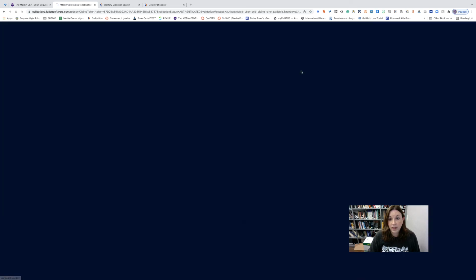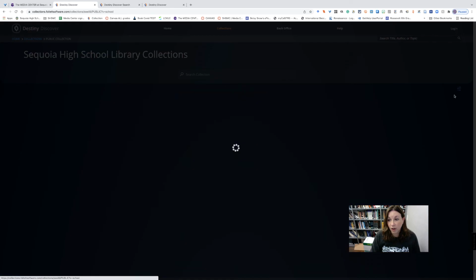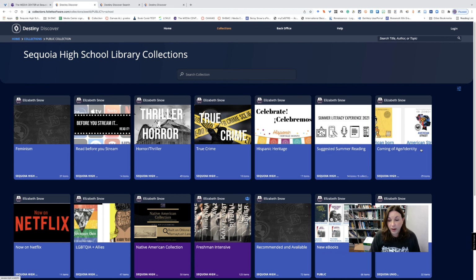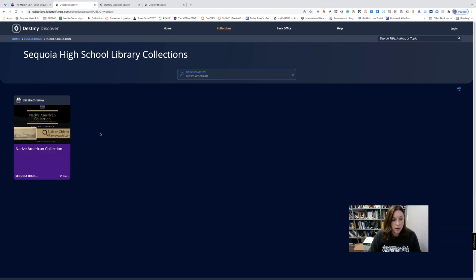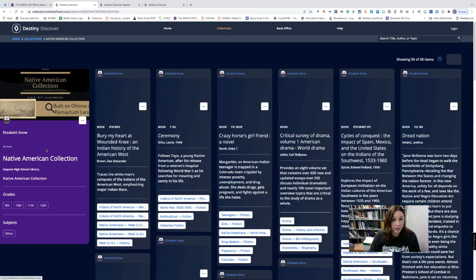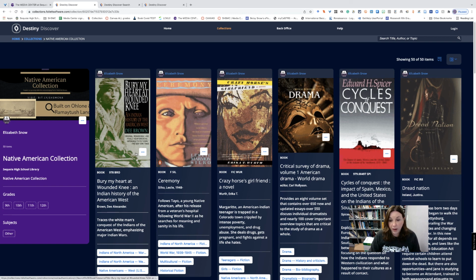When I click on collections and I see all, I recognize that these mimic the physical layout of the library. In other words, these are genres that we feel are important to highlight. Many of these topics mirror those that you will meet in your curriculum. You can go ahead and search the collection at this point. In this case, I'm drawn back to my collection and it shows me what we have.